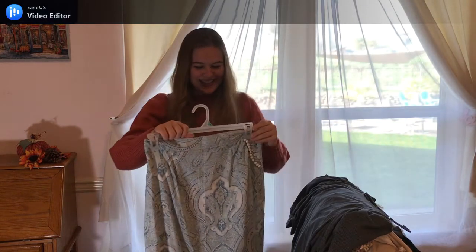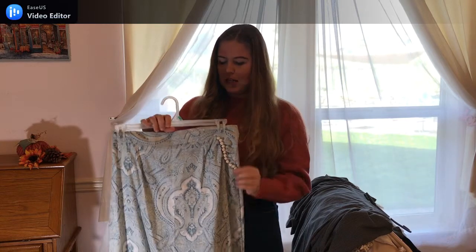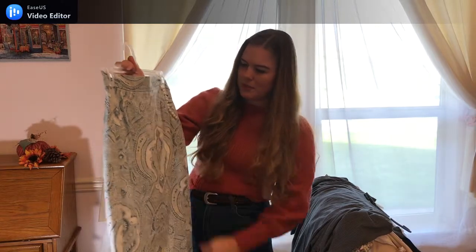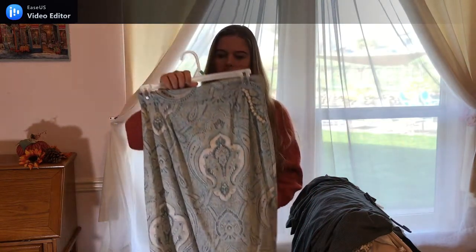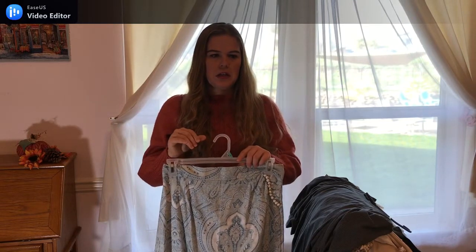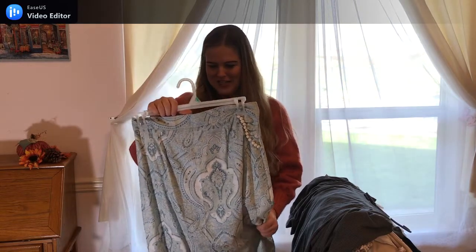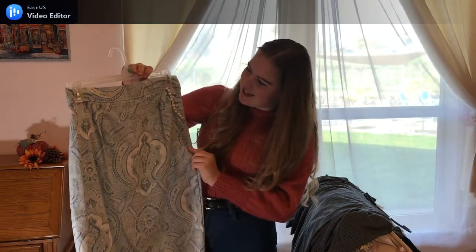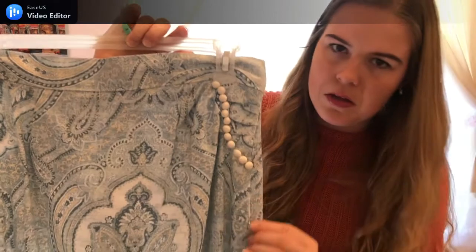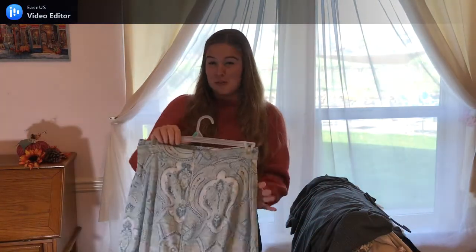Moving right along with skirts. This I made kind of the end of the summer this year — and the blue corduroy skirt I made last year. This skirt is maybe not so much a fall piece, maybe more a spring summer piece, but I thought I'd include it since that's when I made it. This was a Walmart home decor kind of fabric — like rolled up a couple yards for about $10. And I thought, why not make a skirt out of it? It's such a beautiful fabric. So it's got a slit in the back so you can walk in it, and then it has this beautiful detail with all these little buttons and gathers. It wasn't hard, but figuring out how to do it was hard. I almost ruined the skirt before I figured out how to make it work, but a really fun, really pretty skirt.